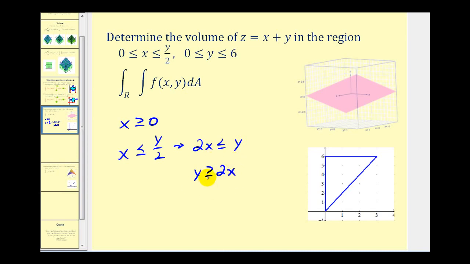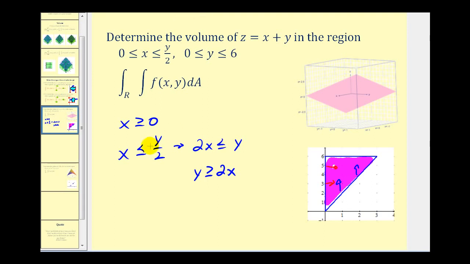So if we were to graph this inequality, we'd have a solid line here, but we would shade above the line. So that tells us the interval for x is going to be starting here where x is 0, and then moving to the right until we approach this line here. So it's a common mistake from this interval here to think it's going to be below this line, but it's actually above this line and to the right of the y-axis. And then y is on the closed interval from 0 to 6, so it's going to be this triangular region here above the line y equals 2x. This would be our region of integration.